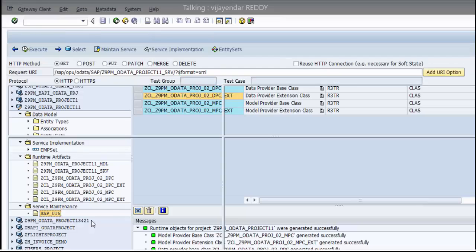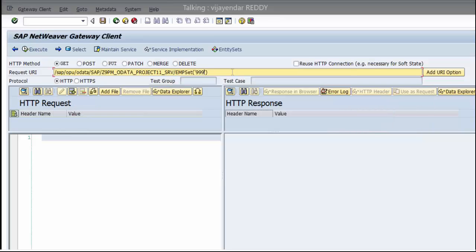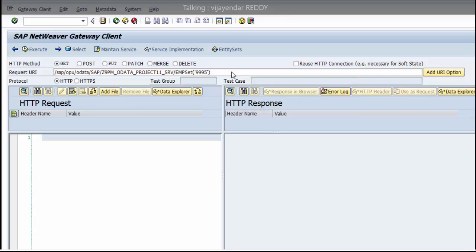Say, for example, think like this. I want to update a record, for example 995. 995 already contains a record in the database, so that I want to update. 995 is already available with Sachin Tendulkar. I want to update these values.